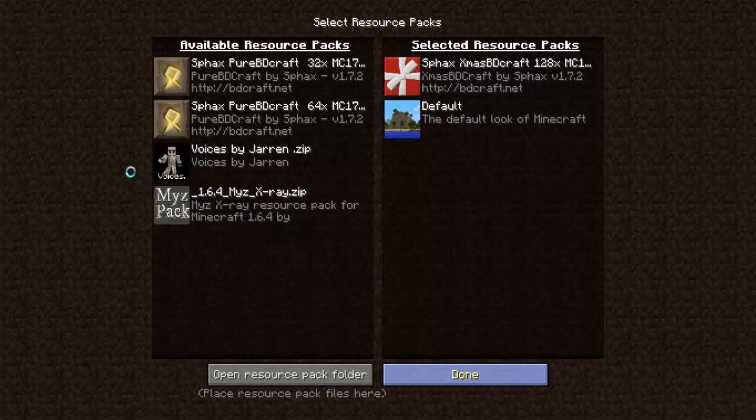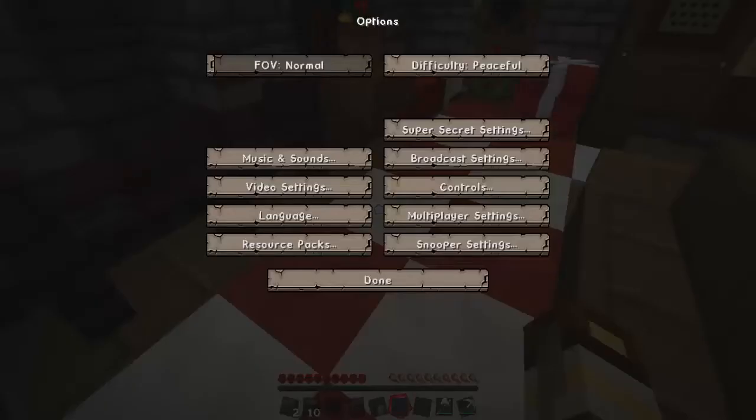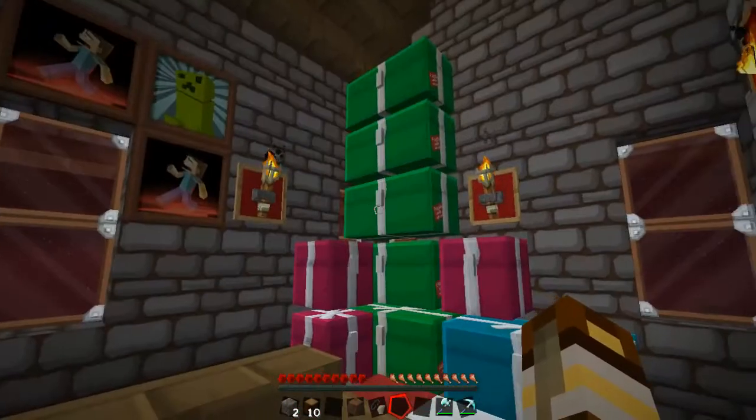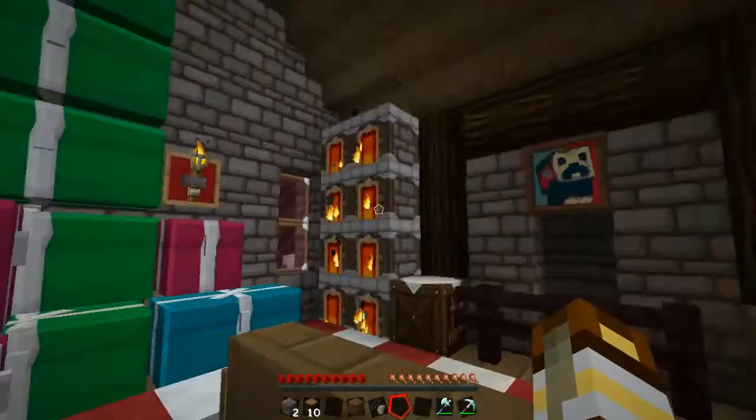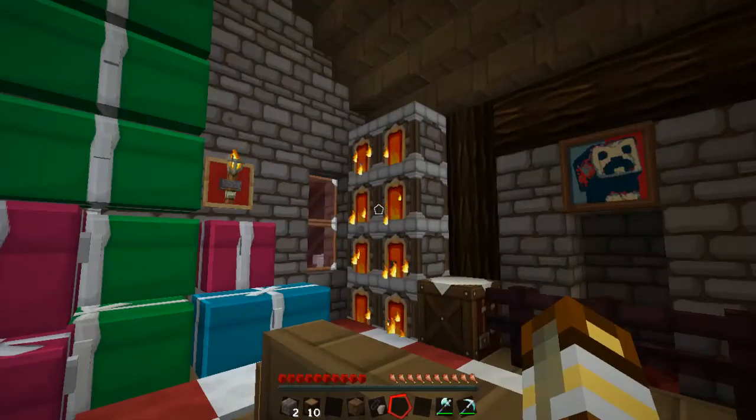My Minecraft is crashing, but that doesn't matter, it will work in a second. But too bad, the Christmas resource pack only comes in 128. Oh well, when I downloaded it, it only came in that. Maybe it changed it already, but I don't really know. But as you can see, it changes things a bit. It's kind of more Christmas-ish now.